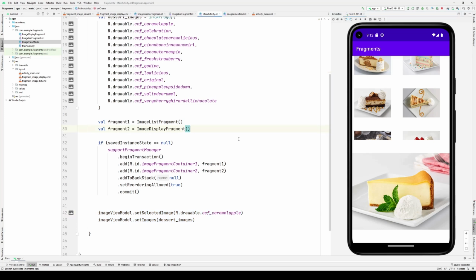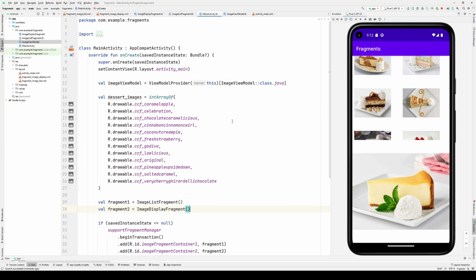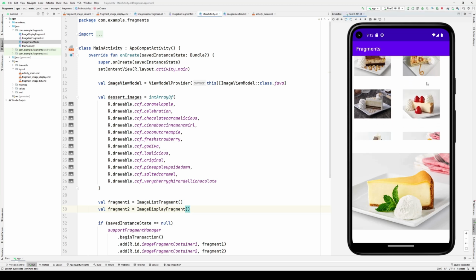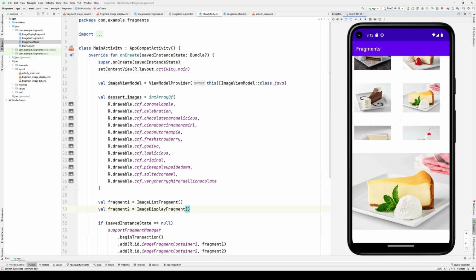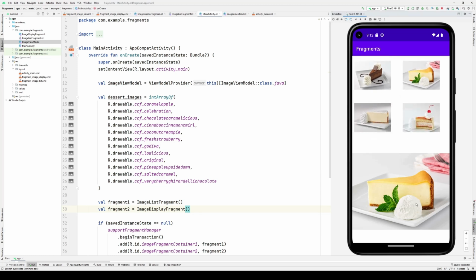So this refactoring of our application essentially allows us to use ViewModel to maintain the entire state of our application, including the collection that our recycler view uses and the default value that our image display fragment will display on startup.